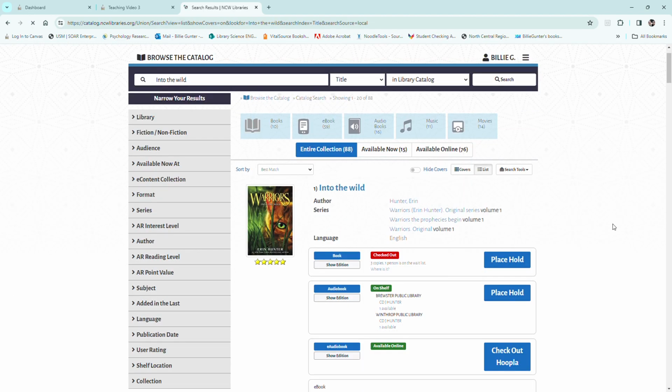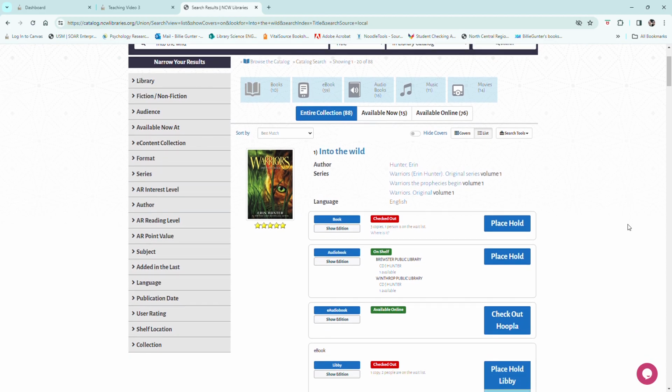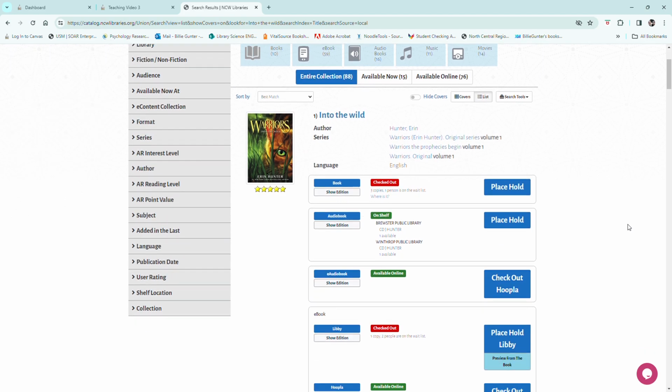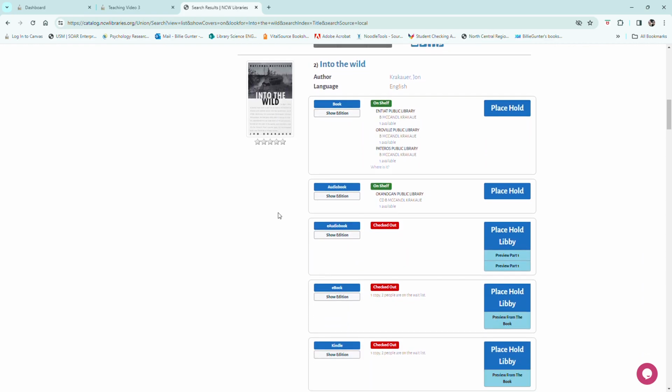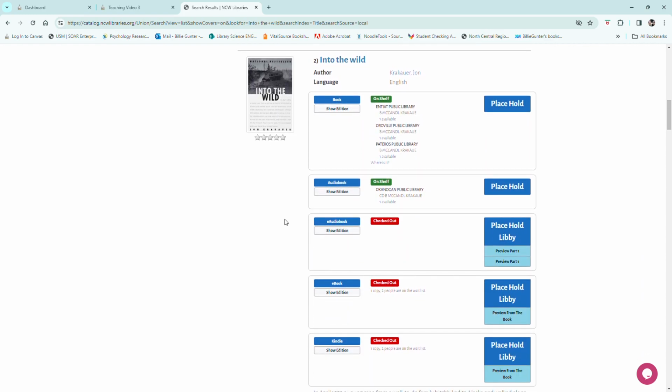So as we can see, it comes up with different books, and we see the first one is not the one that we want, but oh, here it is. The second one is the one that we want, and we can see that it's available in audiobook format and book format.